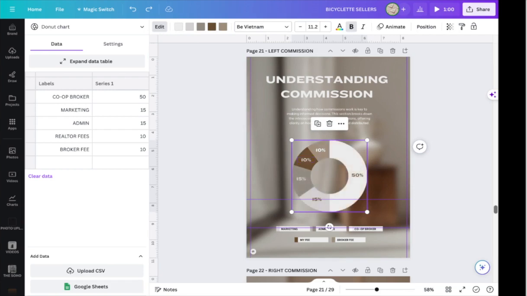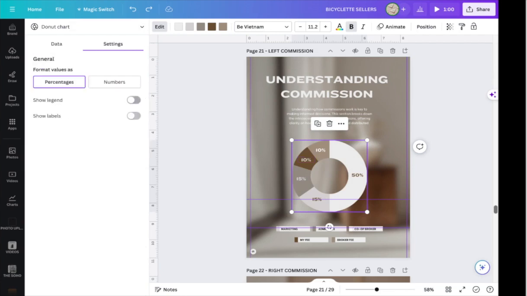One thing to note is that we have added the percentages over top because I just don't like the way that it's laid out with Canva. So if I show you, the legend didn't look good either. So if I show you how the labels show up, it wasn't as impressive to me as putting them in the graph itself. So that's something to note. But if you'd prefer to have your own labels, all you have to do is click this button on.